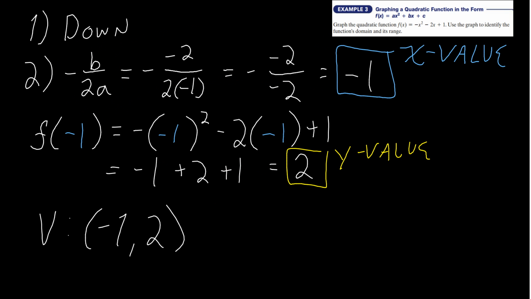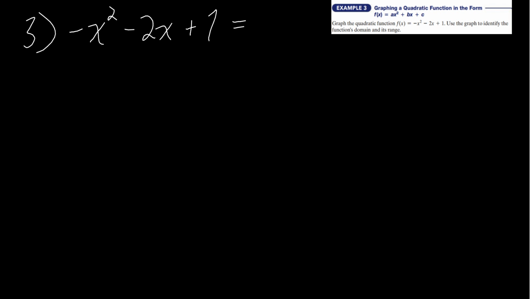So that's the vertex. Now let's find the x-intercepts and y-intercepts. So let's snip this and put it on the next page. The y-intercepts are super easy to find, aren't they? But let's stay in order here, and we'll do the x-intercepts first. So for my x-intercepts, I'm going to take this equation and solve for 0. So I'm going to have negative x squared minus 2x plus 1 is equal to 0. And I'll be honest, I can't factor this in my head in 3 to 5 seconds, so I'm going to have to go to the quadratic formula.